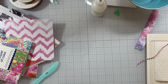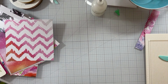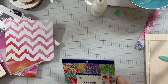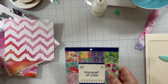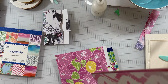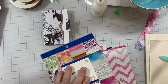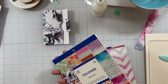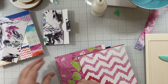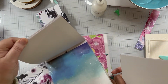What I'm trying to do here is play around with my 6x6 paper pads. Having worked on the 4 folios, which are in a pile over here, gave me the idea of, well, what can I do with my 6x6 paper pads? I have a fair few, maybe 10, maybe a little more. Pads like this, I got from Love Nicole when AC Moore was going out of business when COVID first hit. They literally were giving the store away. Seriously. So what I did was, it's kind of like Forgotten Friends, like Gail Augustinelli says.